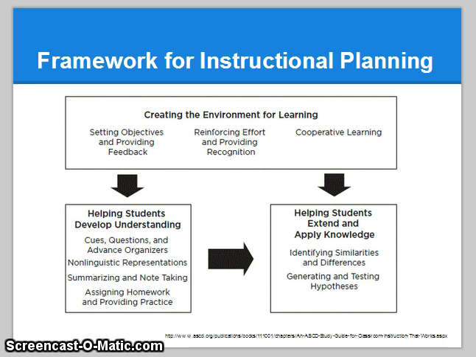So before we launch into an overview of the nine strategies, one of the other things that the second edition does that I think is really helpful for us to think about is they break them out according to three different areas. The first area is strategies that relate to creating an environment for learning. The second category is helping students develop understanding, and the third category is extending and applying knowledge. We thought that was a really useful way to group and organize the strategies, so in the course we're following that same grouping.